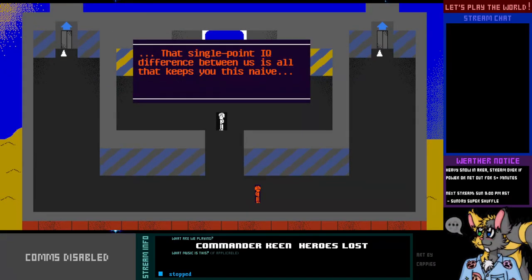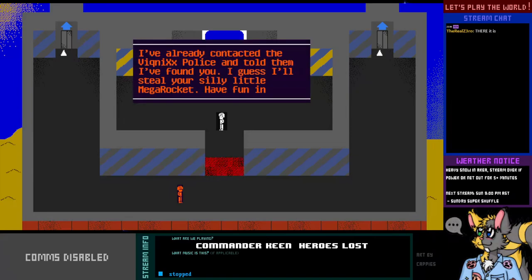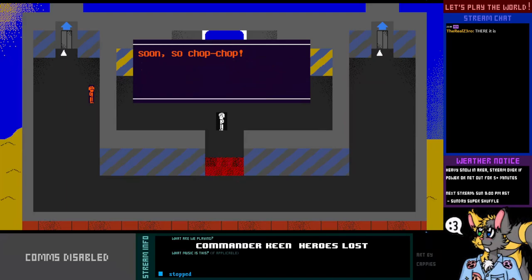Momort, let's go. That single point IQ difference between us is all I have that keeps you this naive. Mort, what are you talking about? You bastard, let me out of here! You can't say you didn't expect this, Commander. You knew I wanted you dead. You knew how much I hate you. I spent 10 years in prison because of you. I've already contacted the Vicnix police and told them I've found you. Guess I'll steal your silly little Megarocket. Have fun in prison. Also, have a look at the files in that computer. You'll be interested to know more, I'm sure. The computer will be wiped automatically pretty soon, so chop chop.